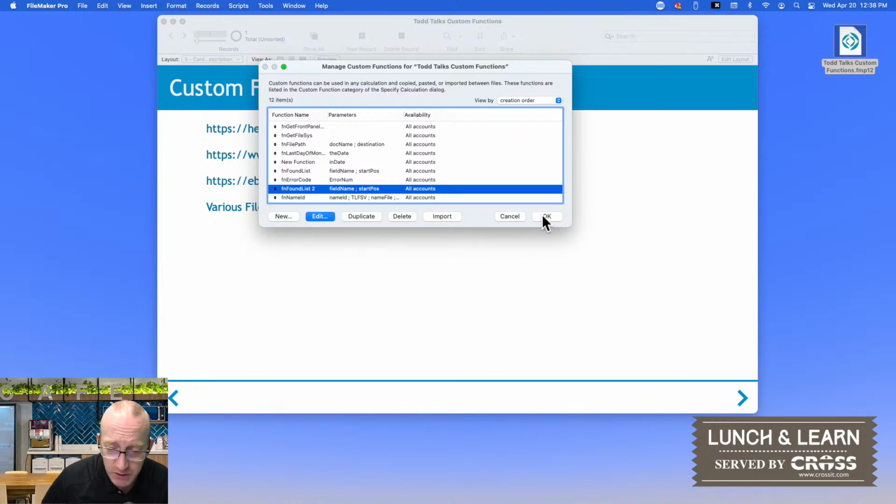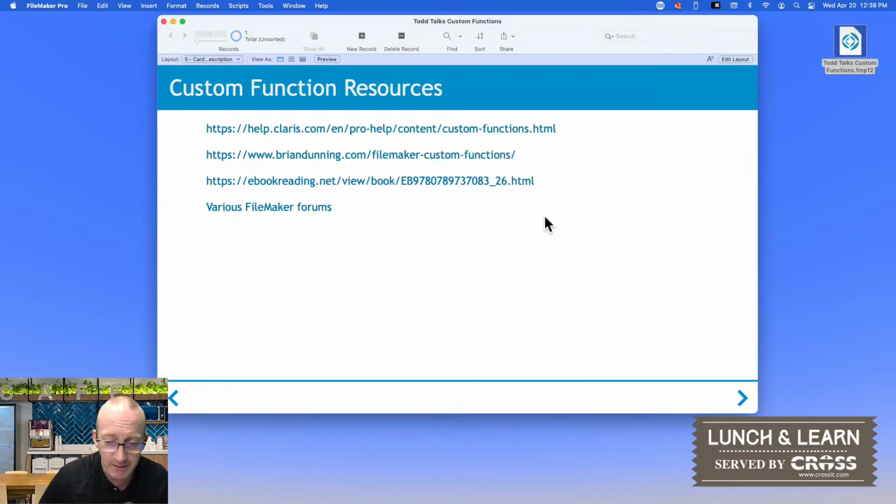All right, and the last question that we got here was, are there any limitations for custom functions? Well, I found a few. The first is that the function name is limited to a maximum of 100 characters. I don't recall ever running into that limit, so it's probably not a big deal. There is a maximum of 30,000 characters, and this is true whether it's a normal calculation or a custom function, because you're in the calculation editor. That includes text, numbers, any referenced fields, the operators, the functions, and parentheses.